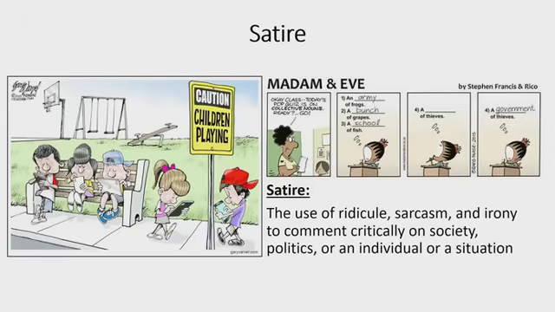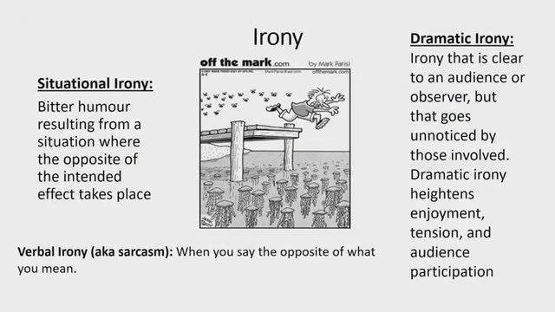Another one that they like to do when they ask why the cartoon is humorous is that they like to look at irony. Okay? And we have to remember that irony is when we have the opposite of the intended effect. So we can see in this cartoon over here, we have an example of situational irony. We've got the boy on the bridge and he is running away from the bees because he does not want to be stung. And he's about to jump into the water and the water is full of jellyfish. And what's going to happen to him? He's going to be stung. So in trying to escape from being stung, he gets stung. It's the opposite of the intended effect, which means that it is irony.